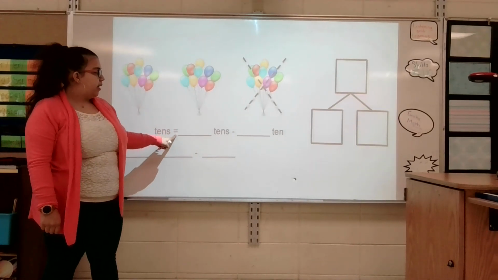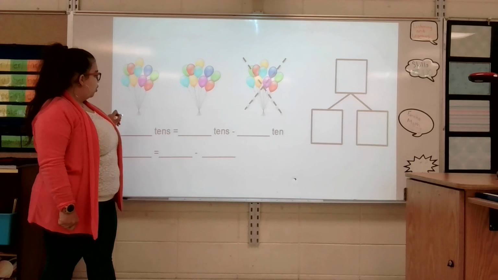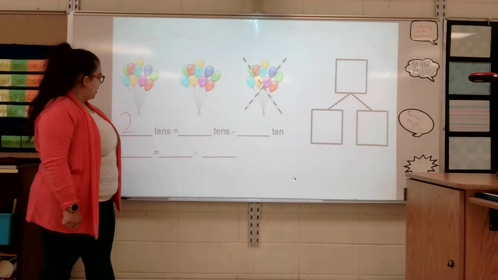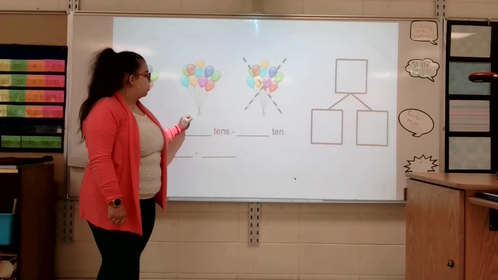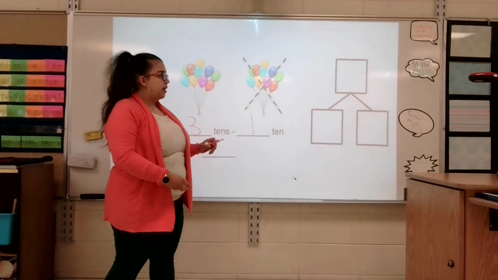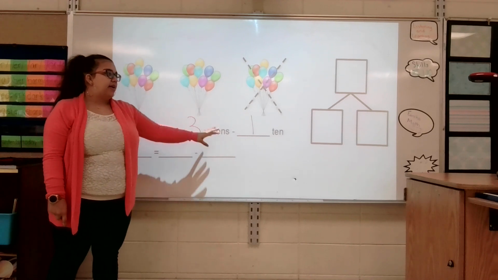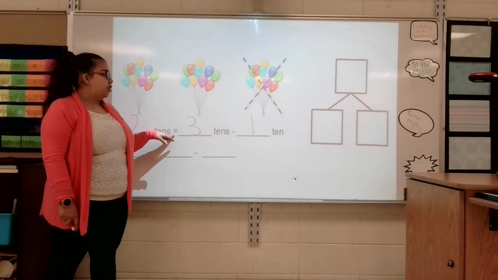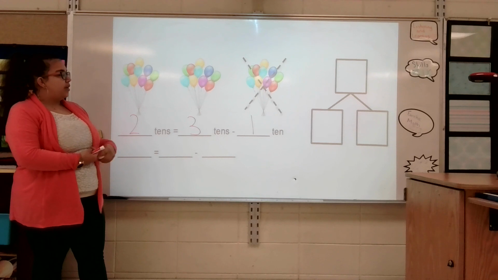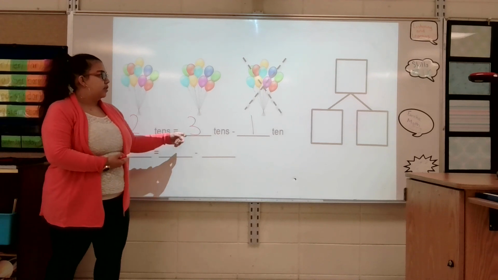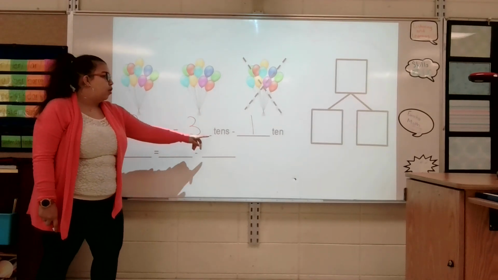So notice how it is written. We're starting with the answer to this question, which is 20 tens. No, sorry, not 20 tens. 20 tens is 200. We talked about that already. So 2 tens is equal to 3 tens minus 1 ten. Make sure you're watching for the placement of your symbols so that when you're reading your sentence, it makes sense. Because if I put 3 tens is equal to 2 tens minus 1 ten, that would have been wrong. If I treat it as 2 tens as 3 tens equals 1 ten minus 2 tens, that doesn't make sense at all, does it? You have to know where the symbols are located.